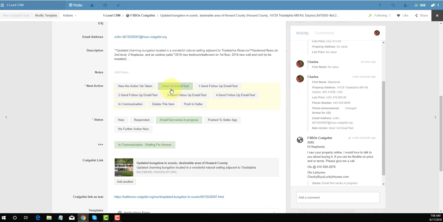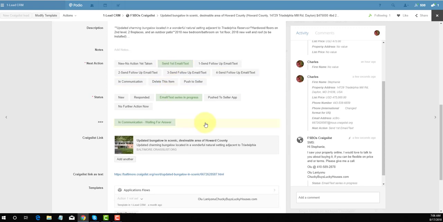Now, we're not finished yet. Let's just say that person hasn't responded to it today. So it will send a second email and text. It will send a third, a fourth. It'll send a total of 5 emails and texts, on 5 different days until the person responds. Now, once the person responds, for example, let's say the person responds after the second one, then it automatically stops sending it. And then I can come back in here because once they respond, I'm going to get a notification that the person responded to my email about buying their property.